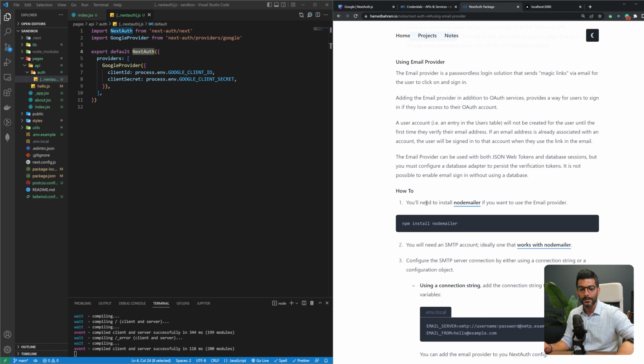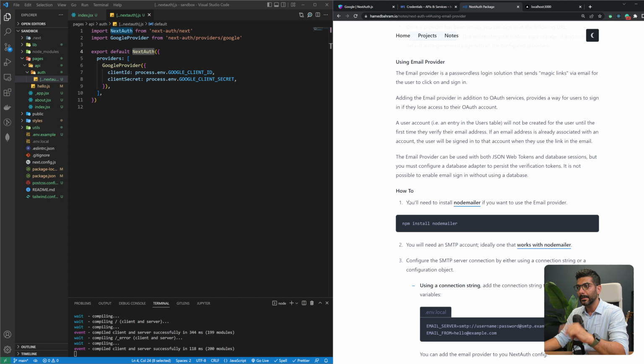And the reason why you need a database is that in the link that you're sending to the client, you would include the verification token so you can connect that user with the account that was registered on your site. To persist that verification token until the user clicks on that link, you need a database. How do you define a database in NextAuth? I'm glad you asked. You would do that through an adapter.